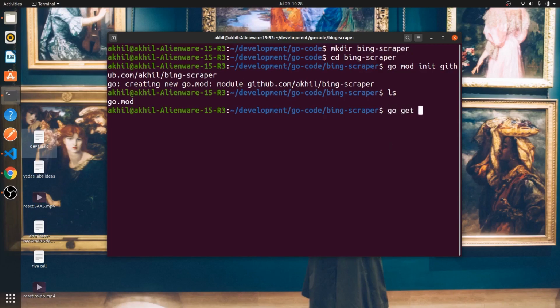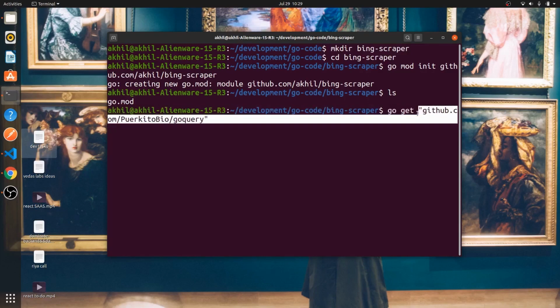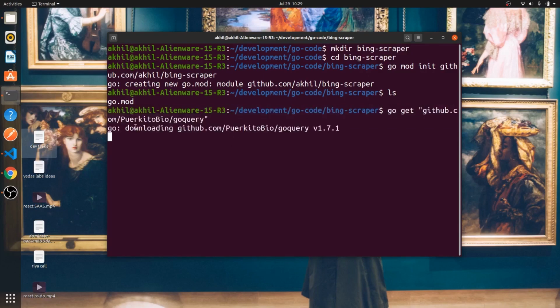So we'll say go get github.com/PuerkitoBio/goquery. So goquery is a package that helps you to parse results that you get from the internet, all right? When I show it to you, it'll make a lot more sense. As of now, don't worry about this. So it's downloading this package for us.